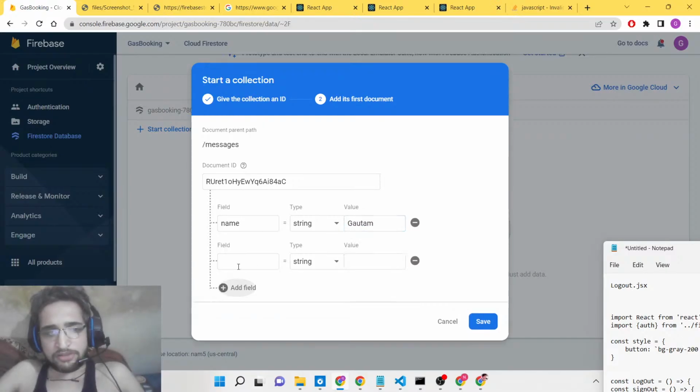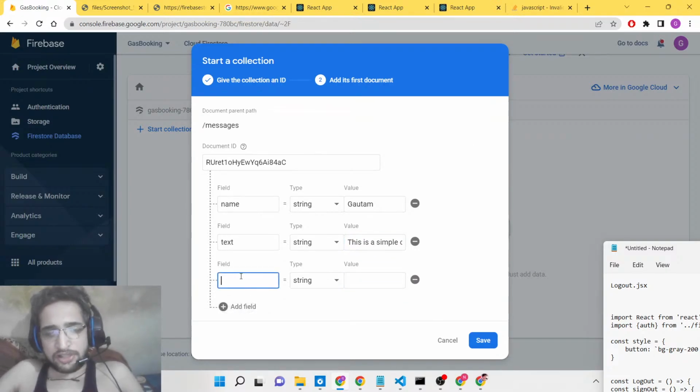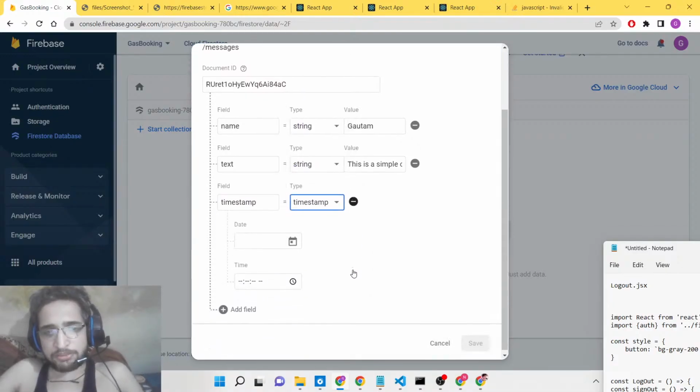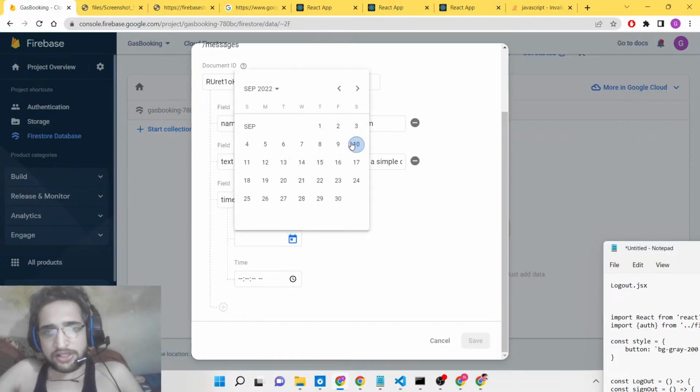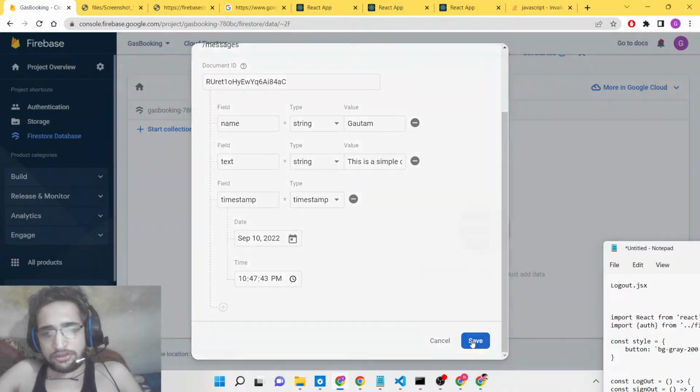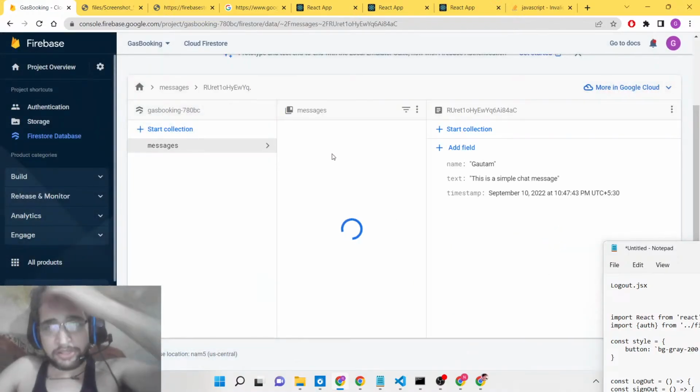The second field will be for the text, a simple chat message. And thirdly, we will have the timestamp, the time and the date. You will put your current date and current time here. Click on save and your entry will be created, guys. You can now see name, text, timestamp.